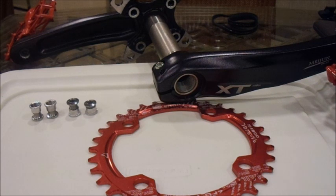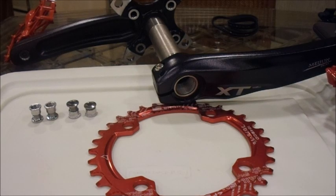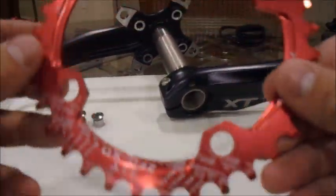These crank arms are built with good quality. You can buy these crank arms for $80 to $90 off of Amazon or any bike store. I recommend Pink Bike. I bought mine off Pink Bike and they last perfectly.